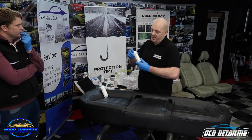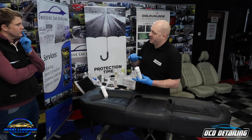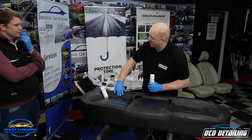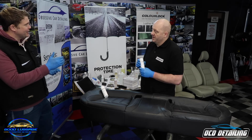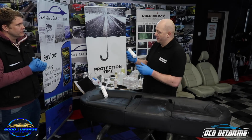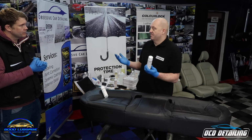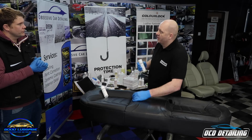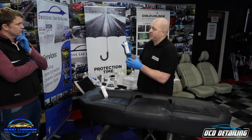With this product, we just apply a tiny layer on the leather and leave it to be absorbed by the leather. This way we're getting back the features of leather, like the softness. We won't say new, as we mentioned before, but it's getting as close to new as possible by bringing it back to life. We can bring back the softness and smoothness of the leather with this product, and it also protects from fading. We can use it every 6 months to a year. It all depends, but by the feel we should be able to recognize whether it needs the conditioner or not. So basically this product, simply speaking, is a conditioner for leather.